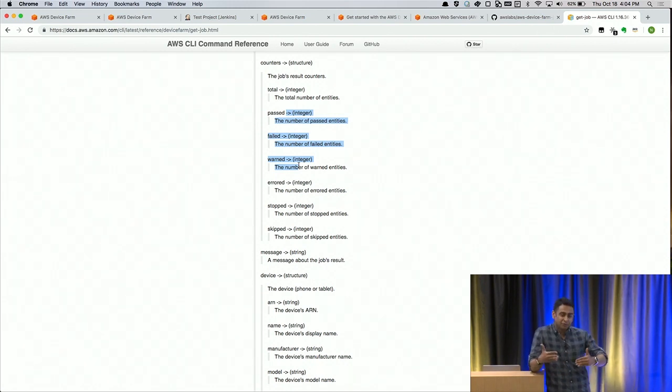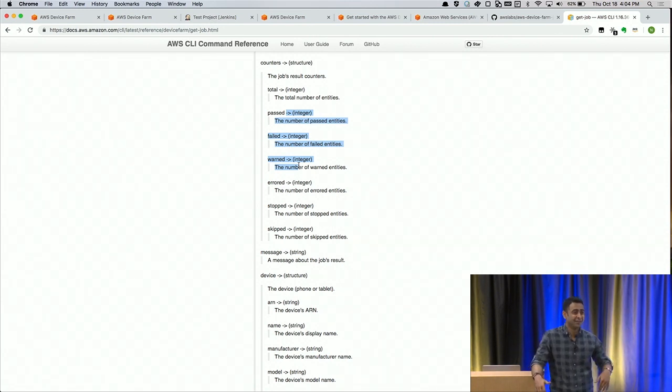The number of jobs or the number of devices that you can run on is really not dependent on the API calls. It's really dependent on how many slots you have on your account. So if you had 20 slots, it will run up to 20 devices in parallel. You can schedule 50 runs, and what it's going to do is queue. It's going to say, what's your concurrency? What's your slot count? Or how many private devices do you have? And then it's going to say, well, I see 20. Let's say you have 20 slots. It says, I'm going to go on 20 devices at a time, and the rest are queued.